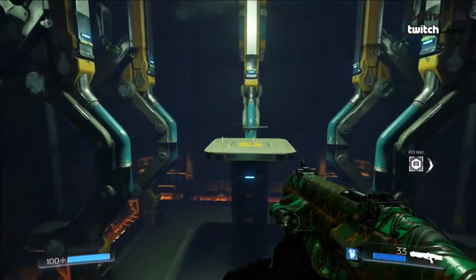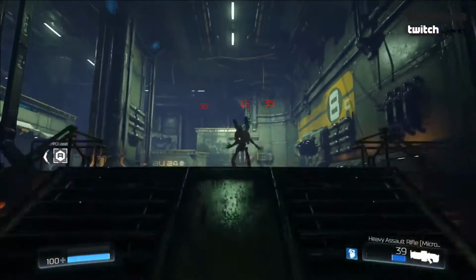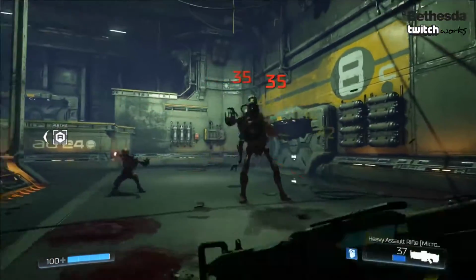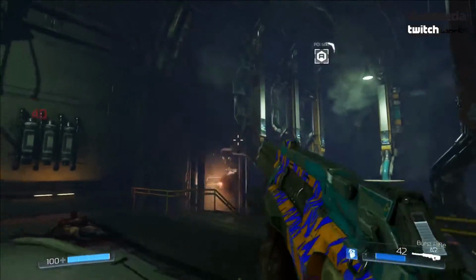Let's go pick up this burst rifle. And here he is, Revenant, with 160% health. 200%, is that what you put it at? Yeah. 200% damage. Oh, here he comes.